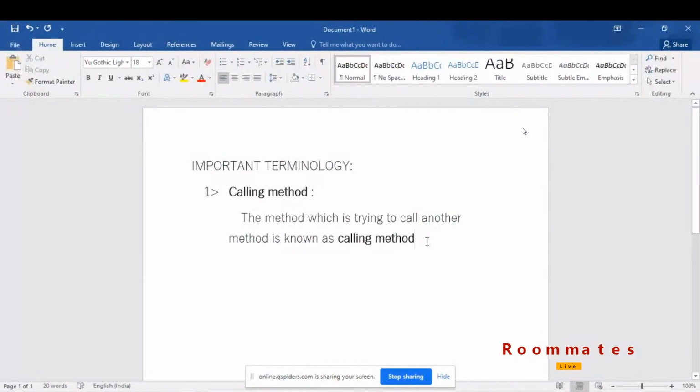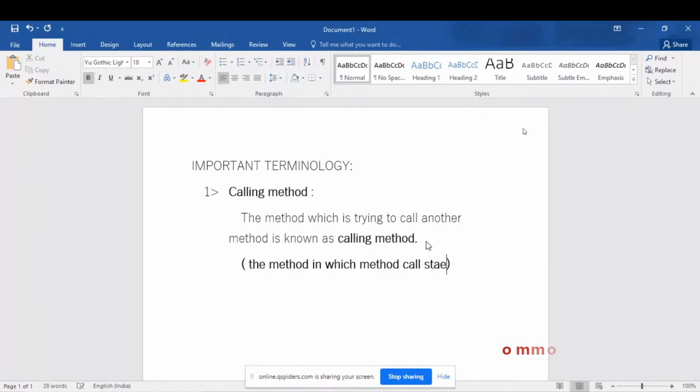Or we can also write in brackets: the method in which a method call statement is present is known as calling method.